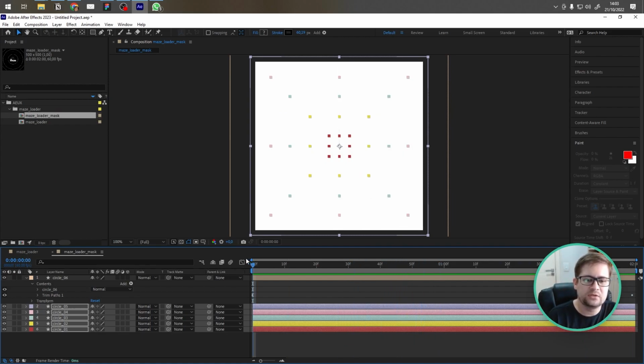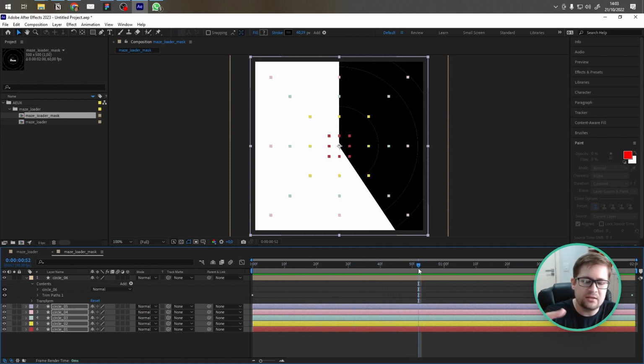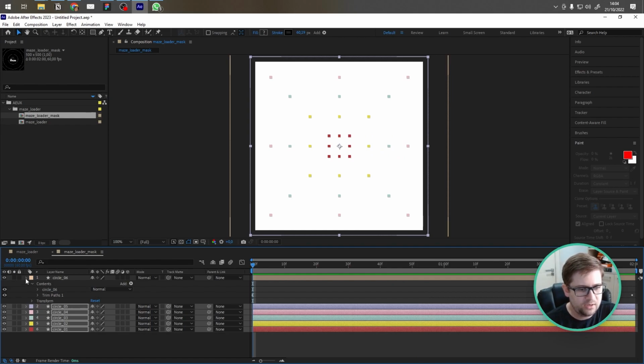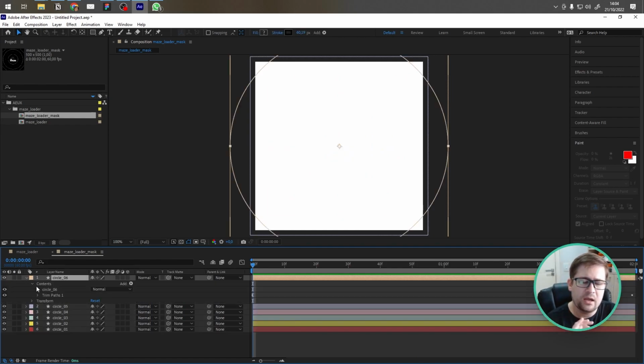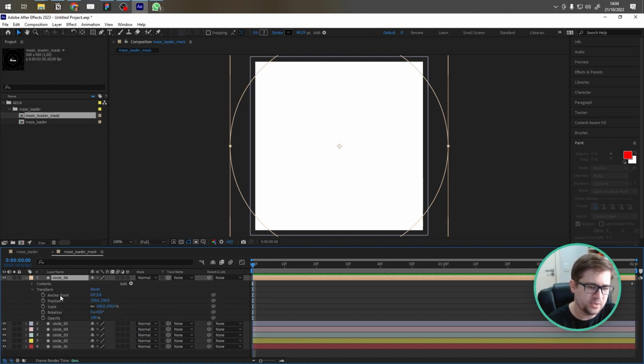So what I'm going to do is rotate the circles to make this animation a little bit more random, right? So let's select all the circles. And now, every layer has a huge amount of things you can tweak. For example, on the transforms, you can tweak position, scale, rotation, opacity, a lot of stuff. But we just want to change rotation.